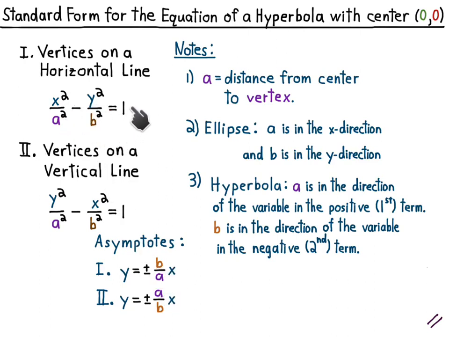What you're really doing is you're setting this equal to 0. Like, you know, like with a circle. Remember, if you set this equal to 0, it makes a radius 0, gives you the center. Well, with hyperbolas, if you make this 0, it gives you the asymptotes. So you're just setting this equal to 0. This pops over here. You do the square rule thing, and you get y over b equals plus or minus x over a. So it's always, right? So this one is going to be x over a. And then the b, y over b, you just cross multiply, and it ends up on top.